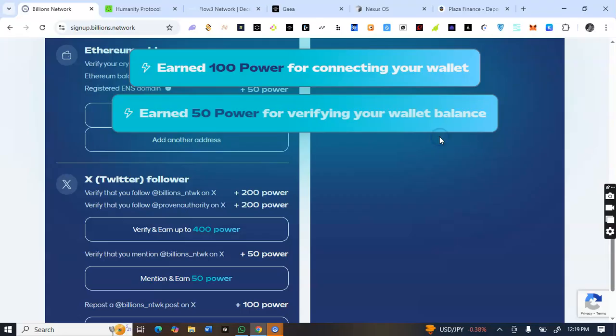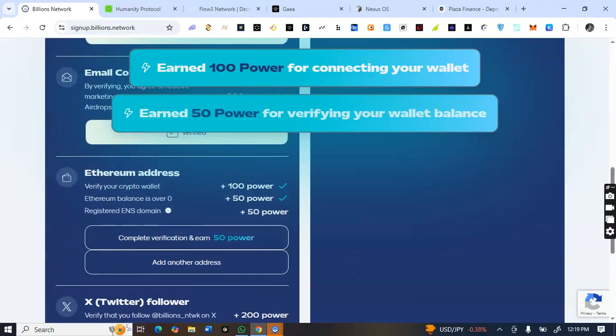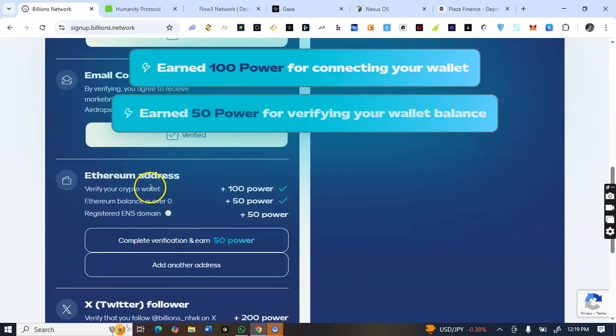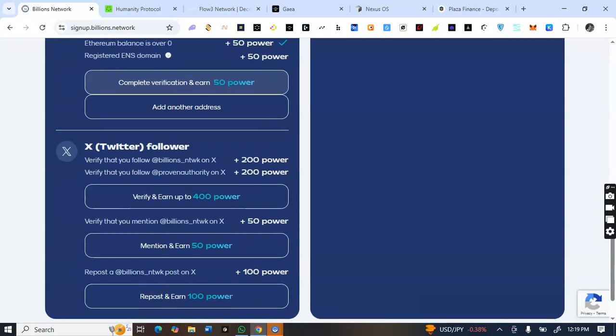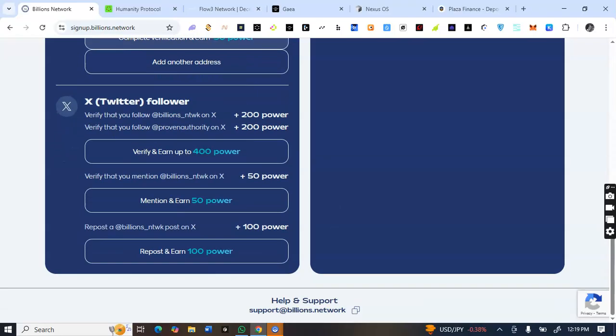Okay. So I've connected this, complete verification. I'll click on this complete verification, ENS domain. You should just bring it. That's not coming up. So the next task is this X task, the X follower.